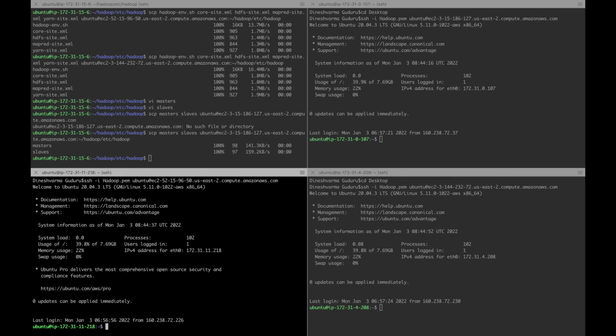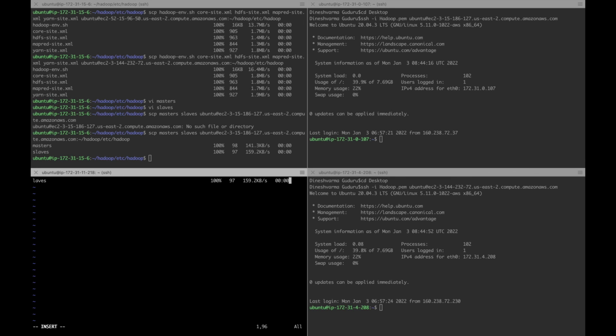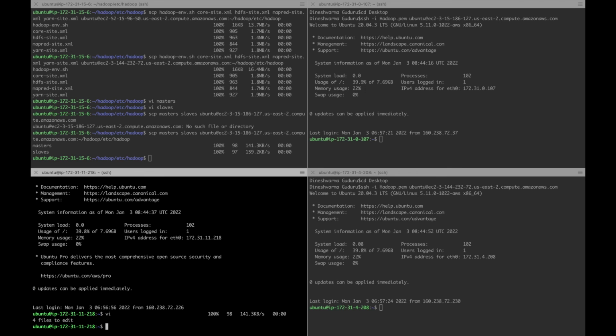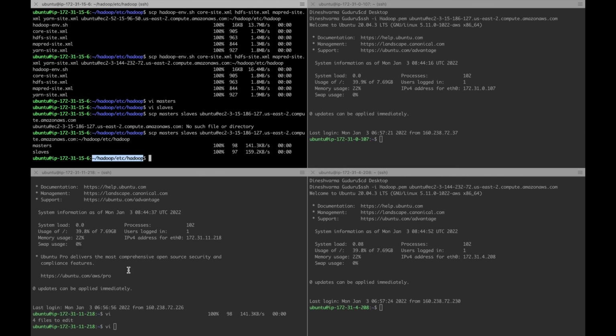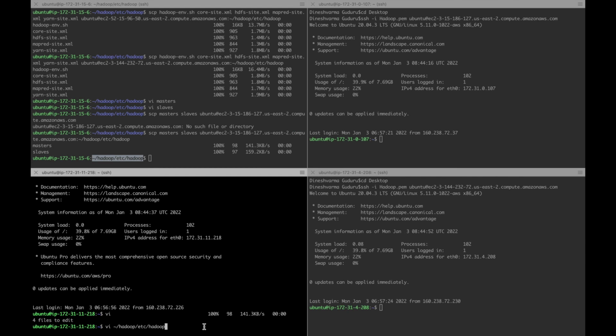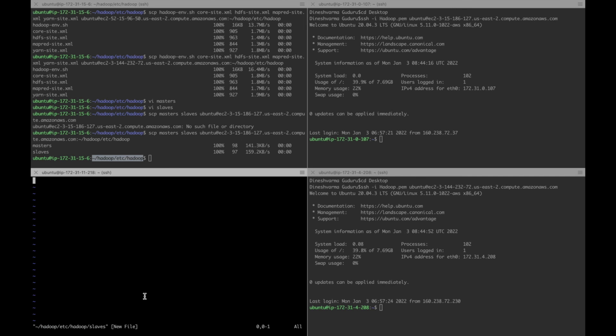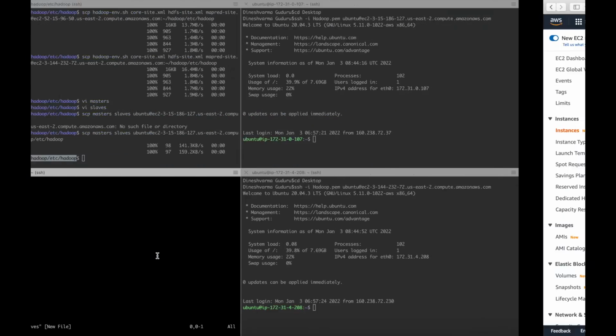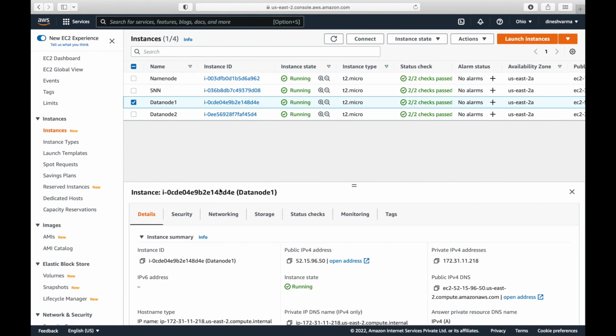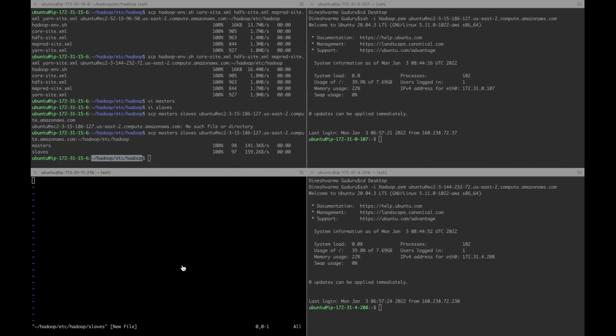And the slaves file, this is data node 1. The data node should only contain data node 1 as a slave.